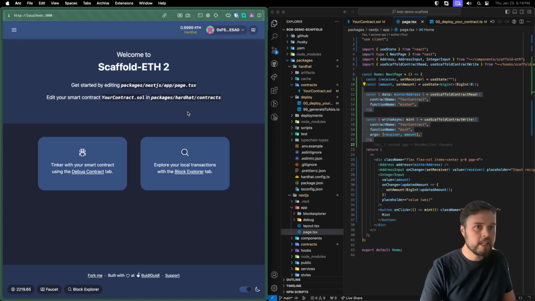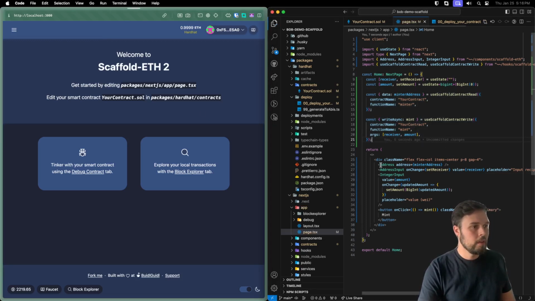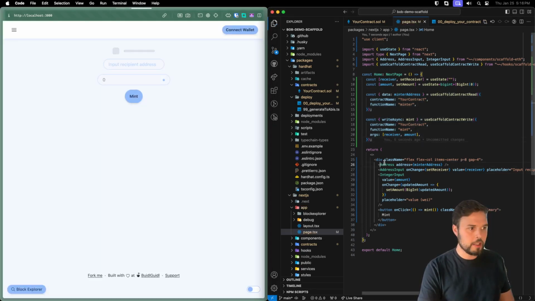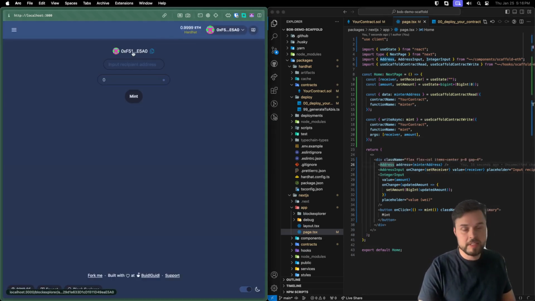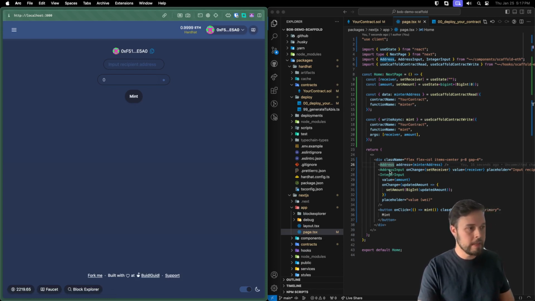As soon as I save, my front end is going to hot reload and show us the other powerful thing we get out of the box with Scaffold-eth. They're custom DaisyUI components. These are really common components in Web3 use cases, like for example, this address component that does truncation and has a nice copy button. It'll even resolve an ENS and show the logo if there is one, like the PFP.